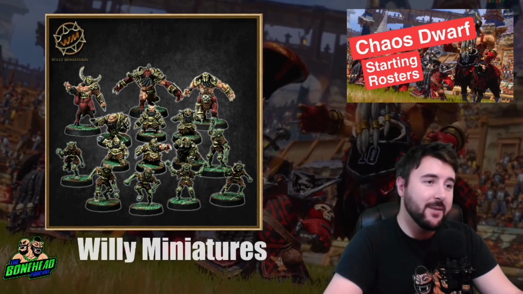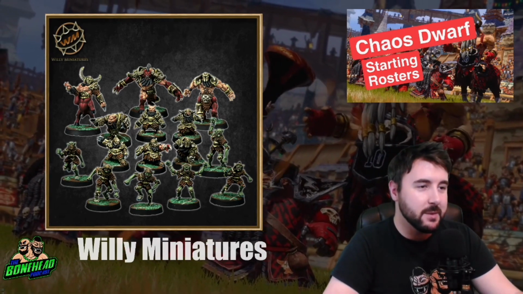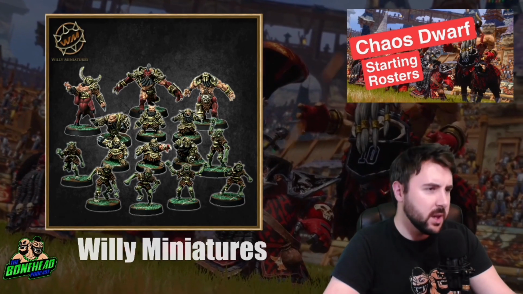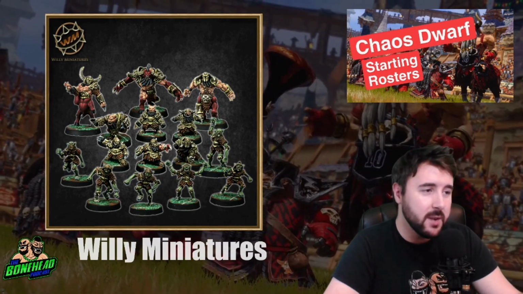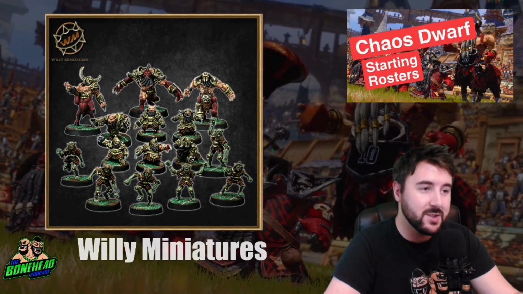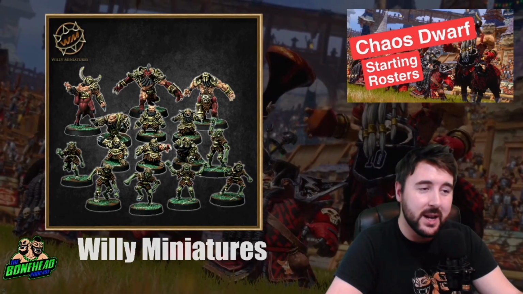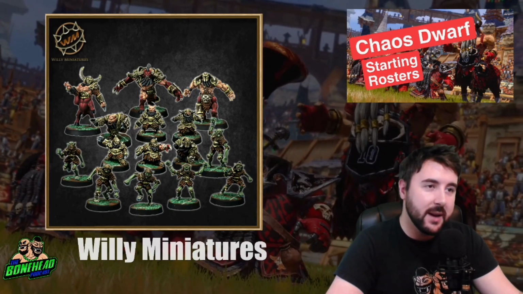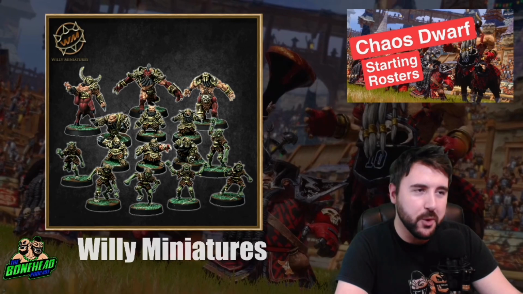Willy Miniatures have got a fantastic team. So we've got 2 teams for you, and the first one is this Willy Miniatures team. Right, 79.95 euros. It comes with 6 Chaos Dwarves, 6 Hobgoblins, 2 Bull Centaurs, and the Minotaur. So you get an absolute full whack of a team. You will be left with nothing unless you want to go for a crazy Hobgoblin build.